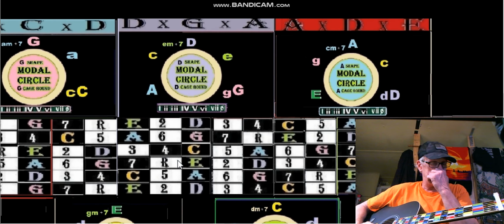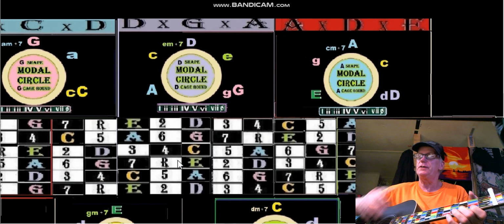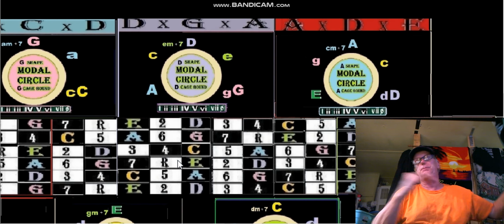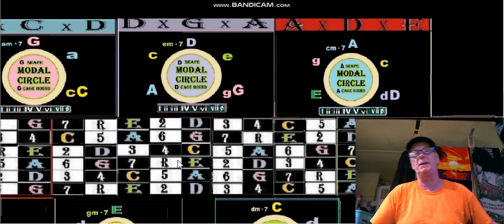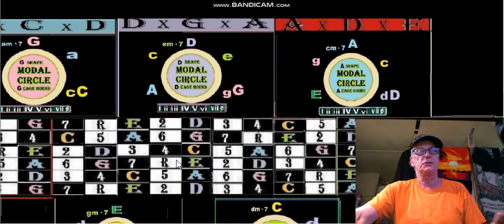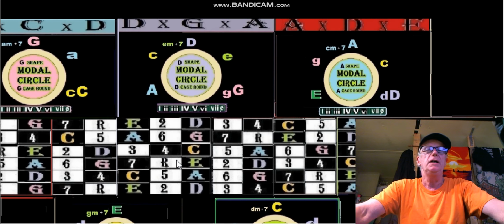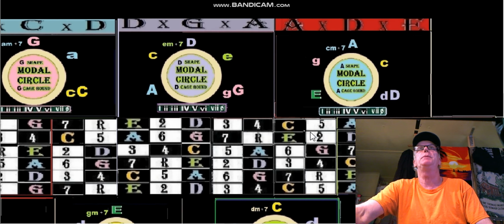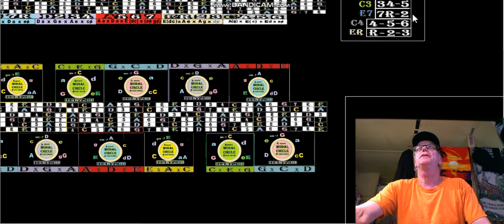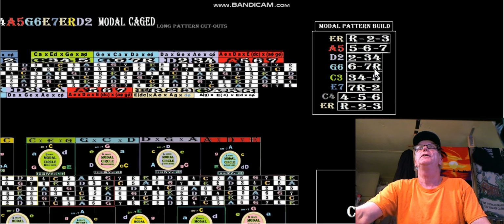Now I didn't take the cutout there. So we got 2, 3, 4, 5, 6, 7, root 2, 3, 4, 5. Then we're going to go into a G string shape, 6, 7, root 2, 3, 4. See, I kind of cheated there. I didn't use the +2 and the -3 from the bass. I just went from that 4, 5, knowing that 6 is going to be built. If we're starting on the 6th, it's going to be built a G string shape.